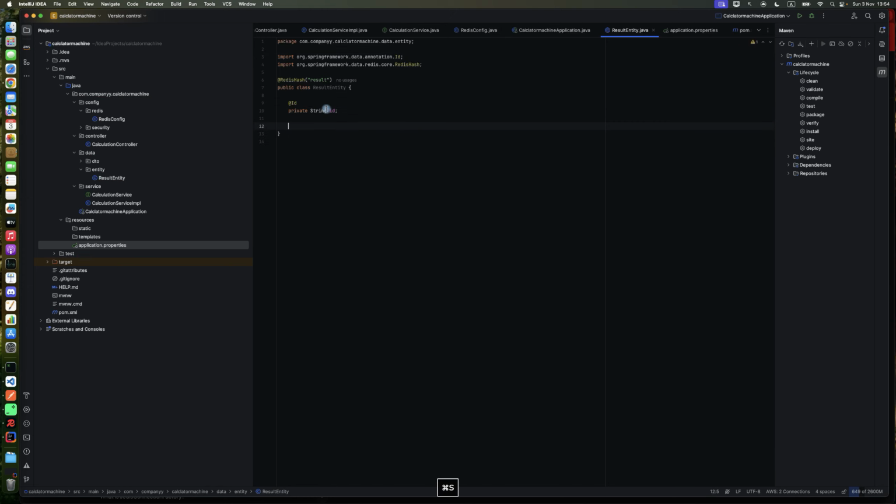So we need this ID for sure for Redis to work, and we want to have a result DTO here. Yes, result DTO. Okay, we want to import this.